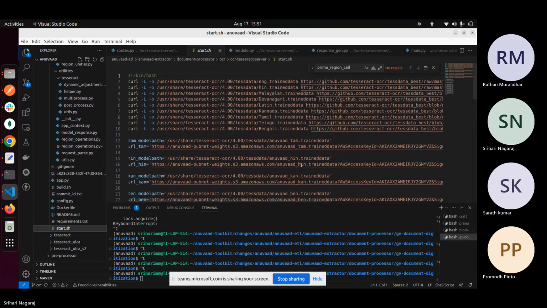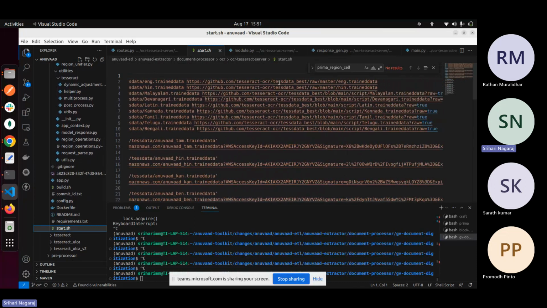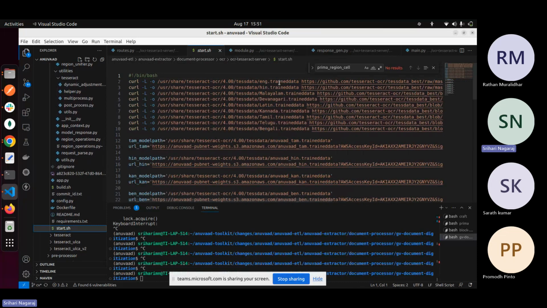Okay, all the models can be found in the start.sh file. When the service starts, the models will load and be stored in the specified directory for Tesseract. If you want Tesseract in your system, there is a specific configuration.